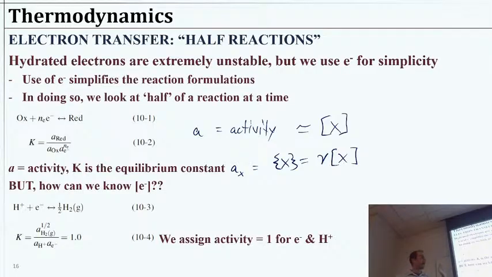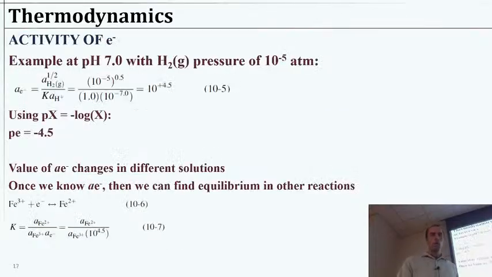Which means that is a nice reference point. We'll come back to that and list the standard electrical potential for that reaction, which is 0. It's our baseline. We do that because we have to have some reference point, because each of our half reactions is in reference with the other half that is happening. If we take all of the chemical reactions in the world and they all depend on one another, we have to have a reference point somewhere to make any sense of it. It's just the way it is. We have to have it.